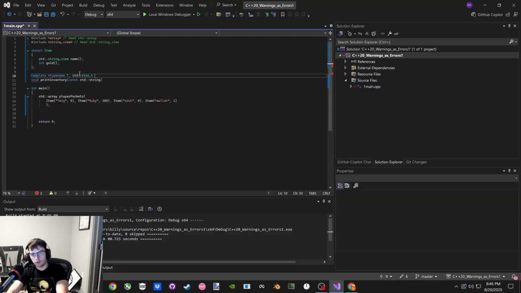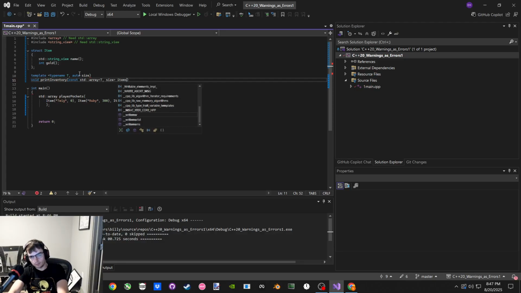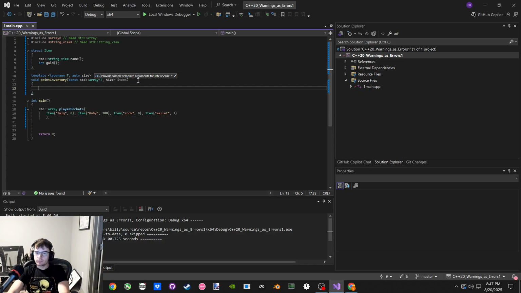Or we could do auto size. Oops, this is standard array of T. We don't know what it's holding. We also don't know the size. Array. Or items. This is the wrong operator. This needs to be a reference, so we're passing by reference and not by value.